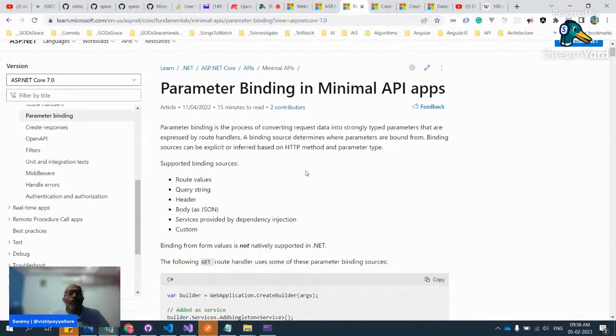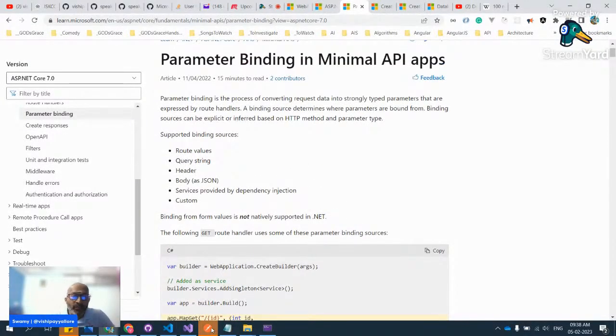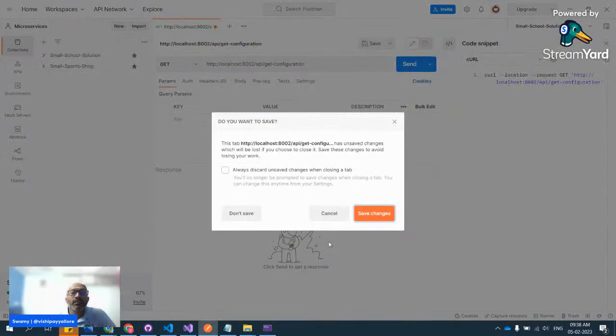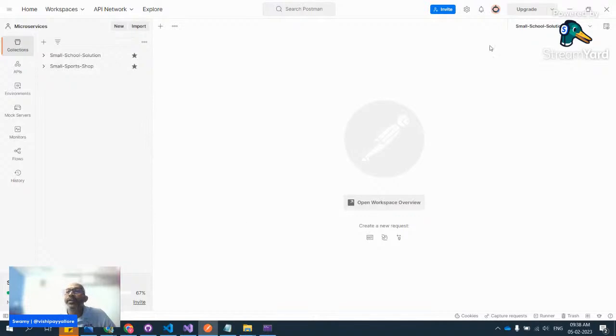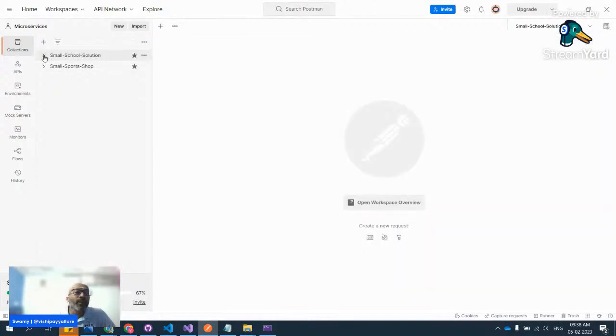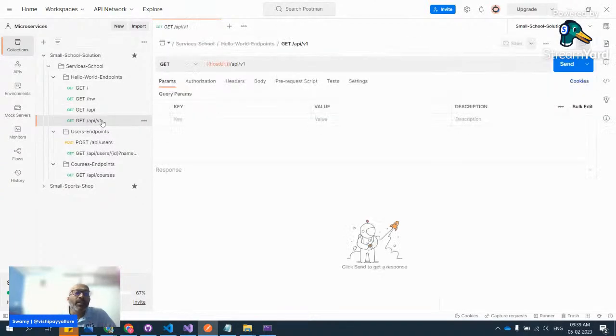You see that we will be sending a lot of things, and so here is the Postman collection. It has the host URL, it doesn't have anything else, and it has multiple endpoints. This is there in the solution, guys. I added it. So if you see here, we don't have any route parameters.